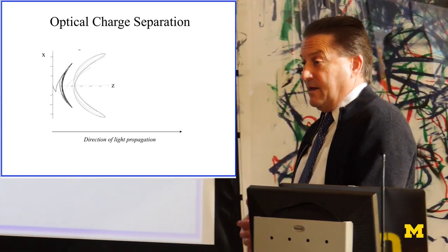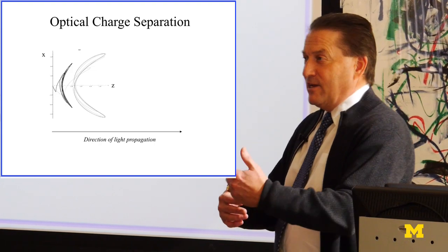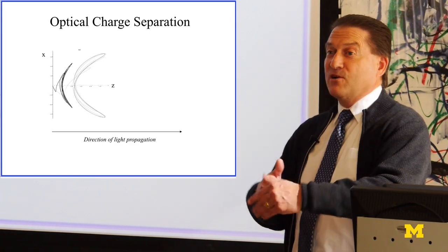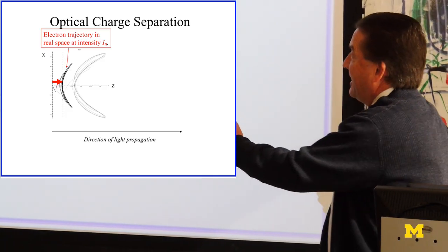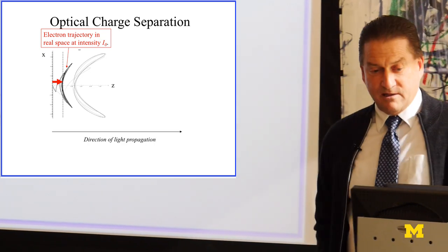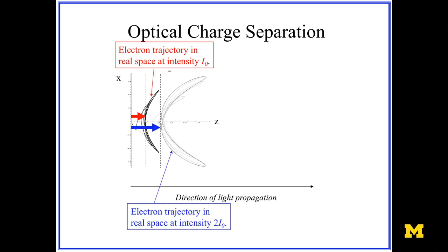That's the question. And recognize immediately that the light actually hasn't been absorbed. It's just applying a force on the medium, so it hasn't done any work that would generate heat. So this might be interesting. So here's a little schematic. Now the light in this case is going to the right, just to confuse you. And the electric field is still vertical. The charge separation we're talking about is along the axis or direction of travel. And there it is for one intensity. If I double the intensity, it gets bigger and so on.